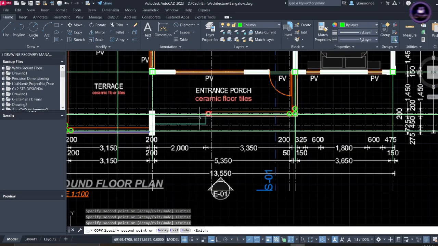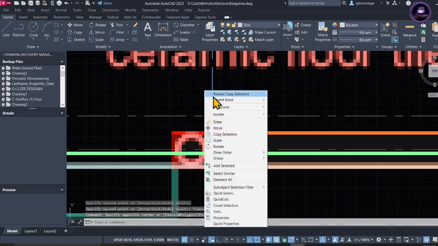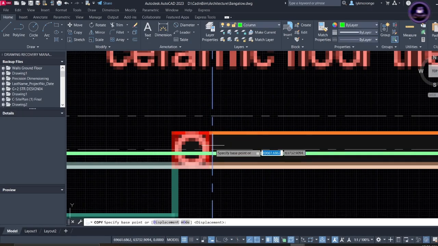Then now you can simply come here, right click this, copy from this, just come up to this part here.